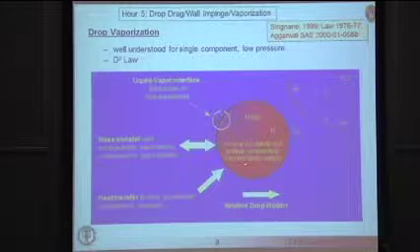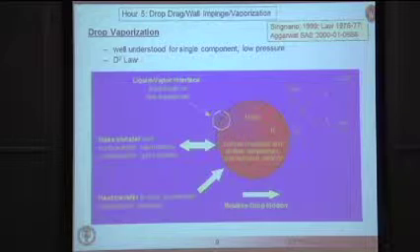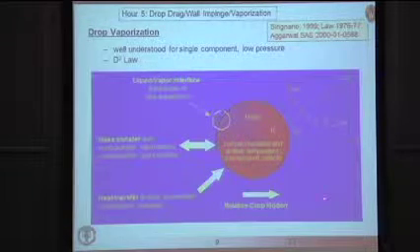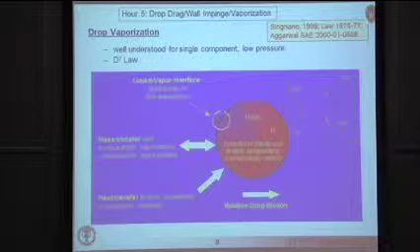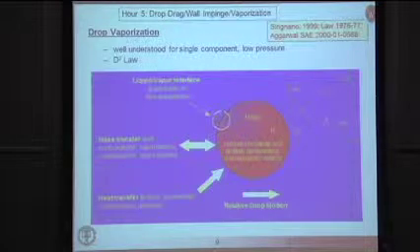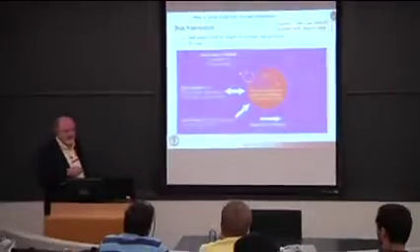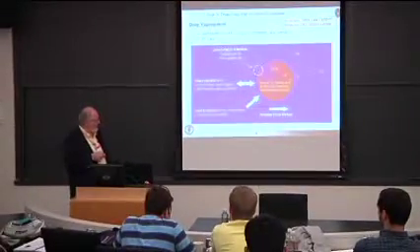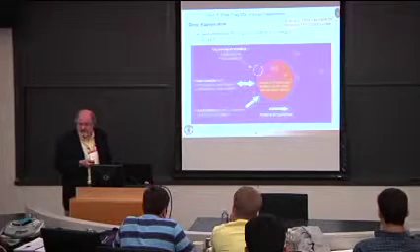We have heat transfer to the droplets through conduction, convection, and radiation. There's relative motion between the drops and the surrounding gas. And then we have flow profiles within the droplet. We can have recirculation and eddies set up inside the droplet. So very complex processes and very difficult to include in a CFD calculation where you have thousands of these droplets. So we have to do some subgrid scale modeling once again.